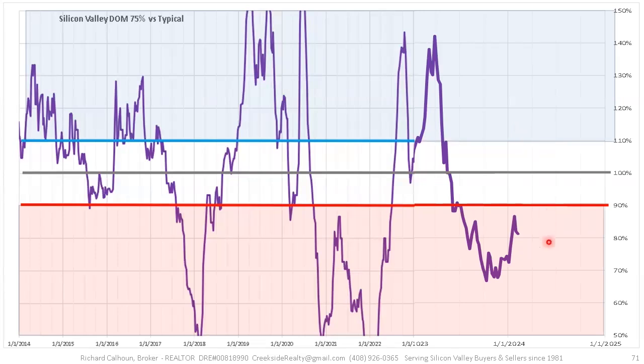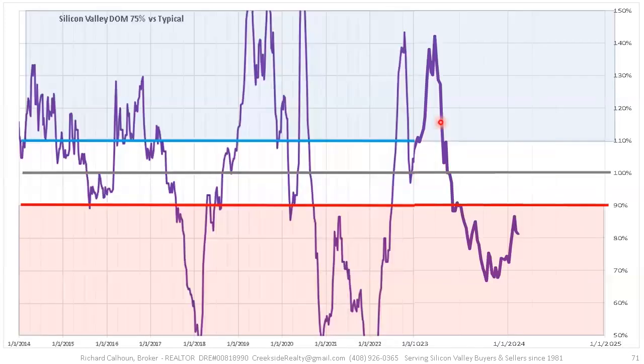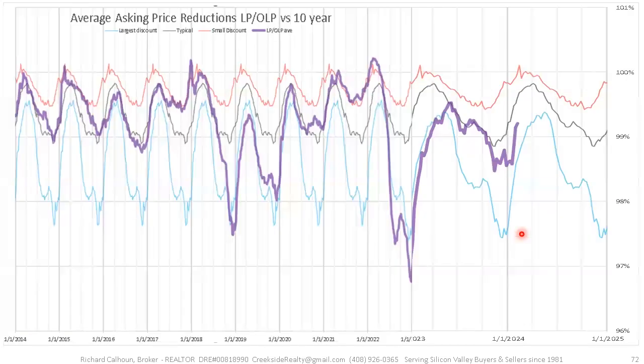Here's the same thing. So you can see that we're a little bit faster. This says that we're almost 20% faster on selling the property. And that's why I did this. On a graph like this, it's hard to judge what this percent change is. And I think it's the percent change that matters. And the steeper the graph, like right here, it would be almost impossible to eyeball and see what the difference is. And here you can now say it's almost a 20% speed up of the marketplace. And that's why it's red in color. It's a hotter than normal marketplace.